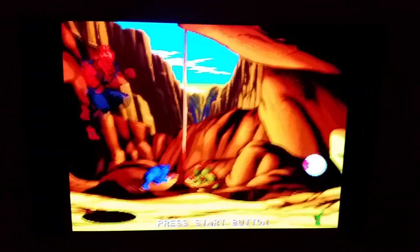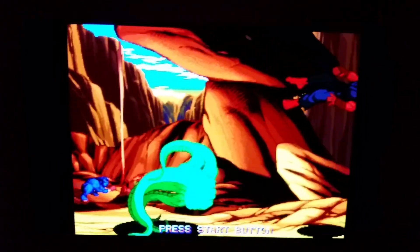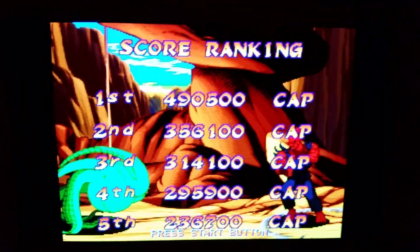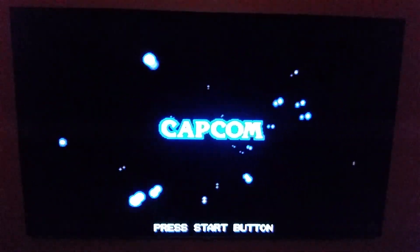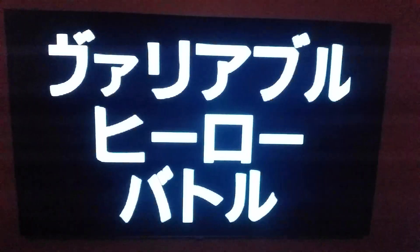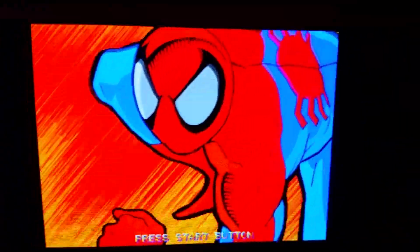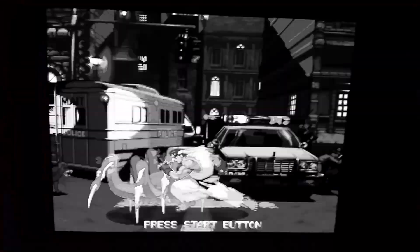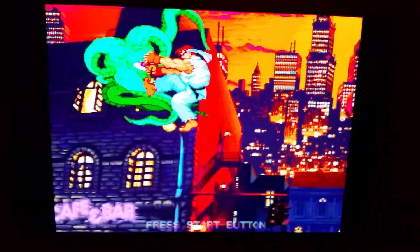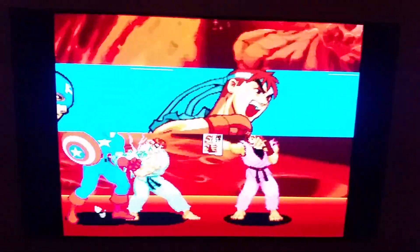This OLED B6 series is very gamer friendly. It has an HDR game mode that I finally got after all the firmware updates. I played PlayStation 4 on it — a little Horizon Zero Dawn, that looked great. I played Mass Effect Andromeda from my PC, that looked incredible, and that's in HDR10. I can't wait for the Dolby Vision patch to come out — Bioware said they have it disabled on PC, so I hope they can get that enabled. This TV does do Dolby Vision.